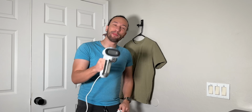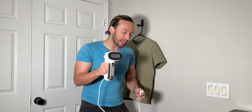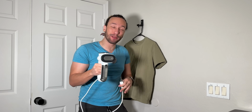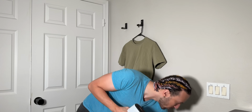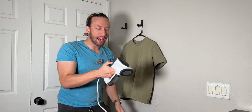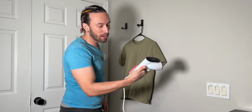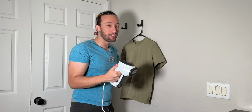All right, so now it is time to put the Neakasa Magic One to the test. I'm gonna plug it in. It should take about 30 seconds to be ready to go, which is actually gonna be very impressive by itself. So I'm gonna get it plugged in real quick. And now I'm gonna hit the power button. It's on, it's flashing, and now we will wait. It should take 30 seconds.